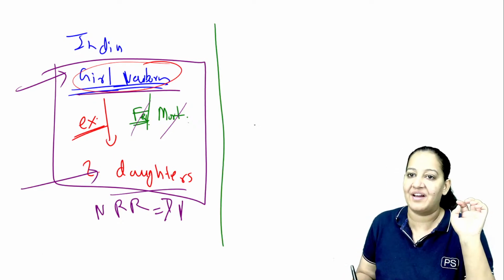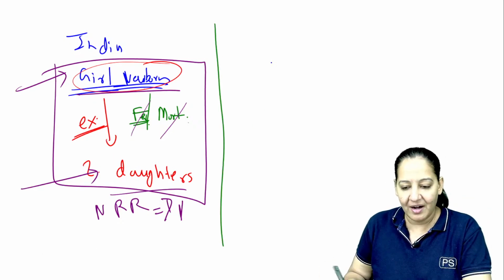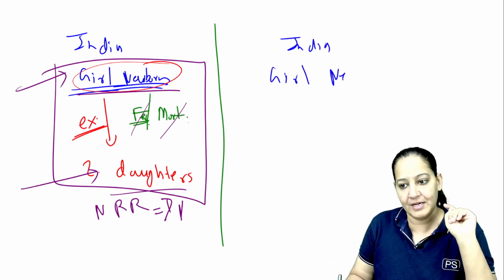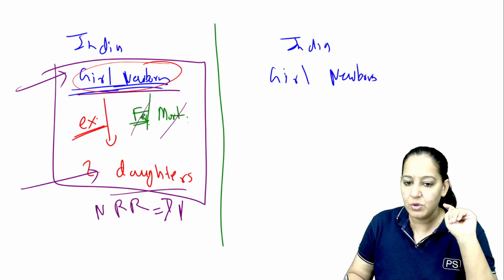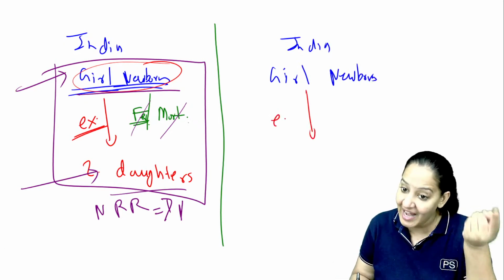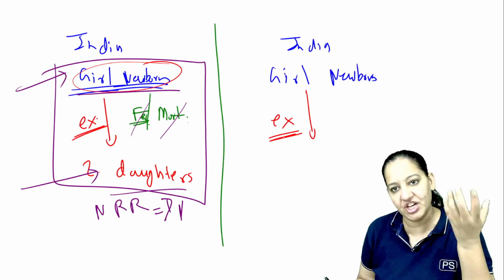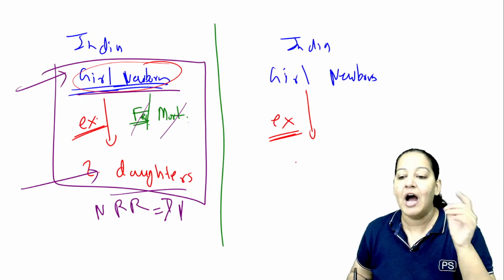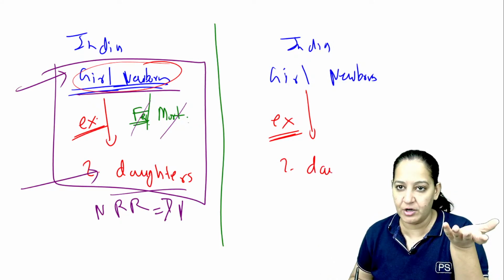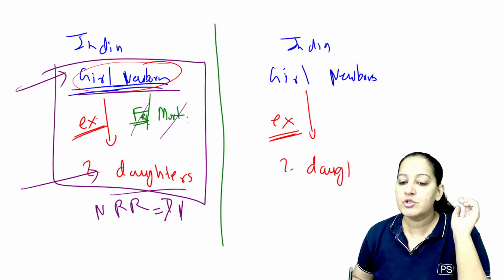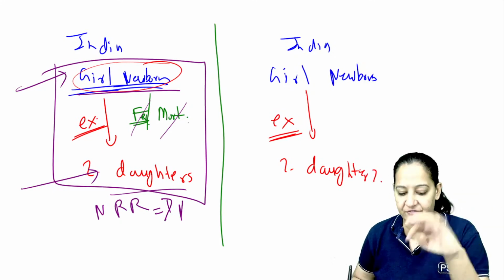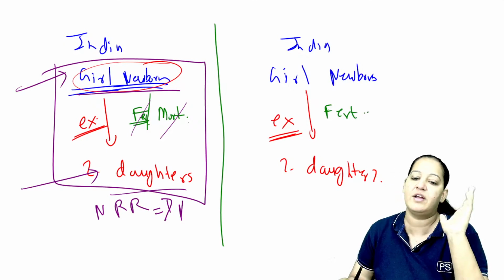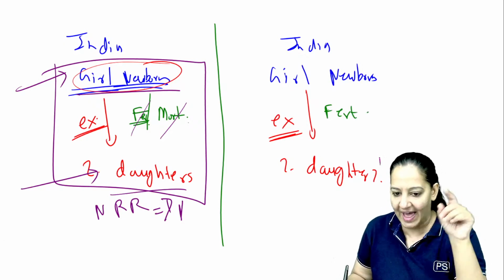Now I am repeating the same again. I am telling you what is GRR. For GRR, take India again. Today a girl is born. She is a newborn girl. In future we are expecting, that's not reality, she can have 10 girls also, she can have 1 girl, she can have 0. We are expecting how many daughters she will have. She will grow up, get married, and reproduce. So how many daughters she will have in future if we apply current fertility indicators of India on her. This is known as GRR.